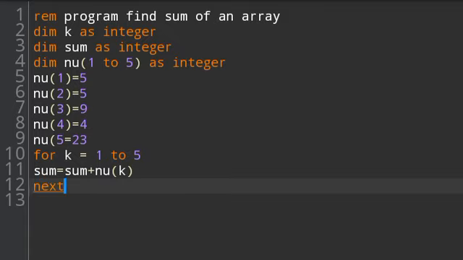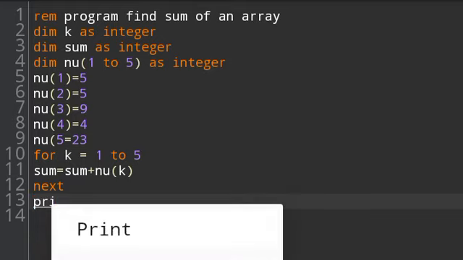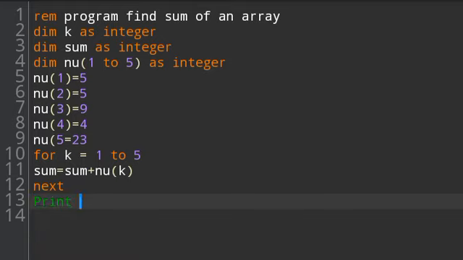So that loop will enable the system to loop starting from the first value to the last value. So during the looping, it will be adding.